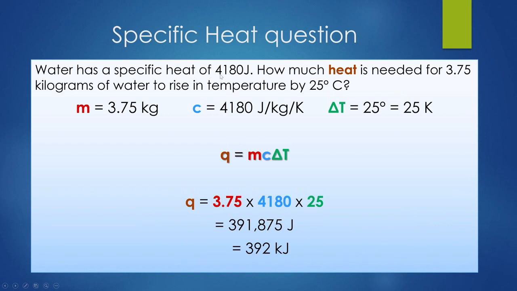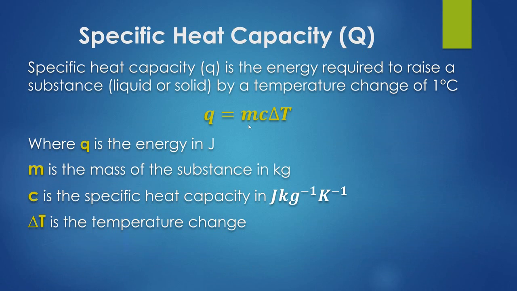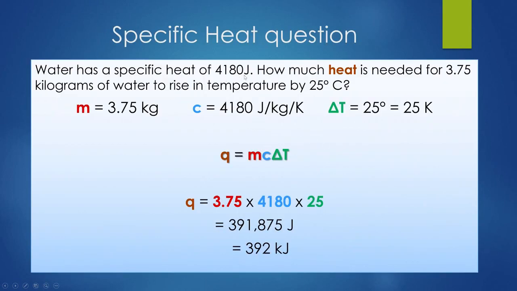Water has a specific heat of 4,180 joules. So it takes 4,180 joules to raise the temperature of water by 1 degree Celsius per milliliter. That's a lot of energy, isn't it? 4.1 kilojoules to raise the temperature of 1 ml of water by 1 degree Celsius. Water has a really high specific heat compared to other things. For instance, pretty sure copper is less than 1,000. So 4 times as much energy. That's why water is used in radiators in cars.